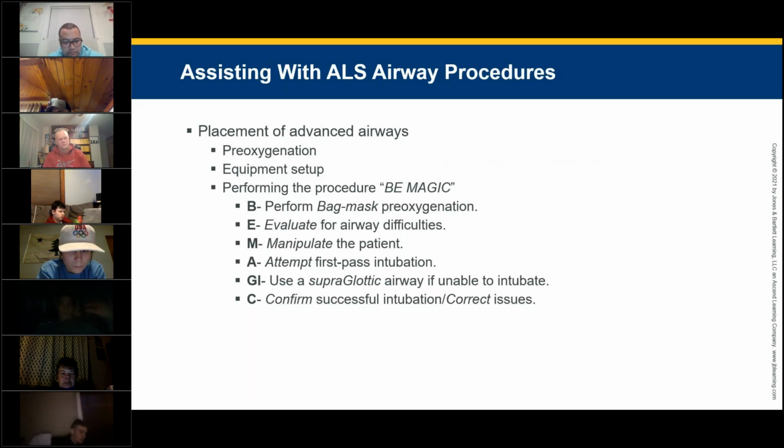When we're talking about endotracheal intubation, which is something a paramedic is going to do, you're going to need to pre-oxygenate the patient, which is going to include using the bag mask and either an oral or a nasal airway with a proper seal to pre-oxygenate the patient, make sure they've gotten all their oxygen. You might maintain a high-flow nasal cannula on the patient for the pre-oxygenation, and you might leave that in place while they're intubating.